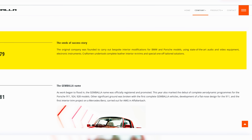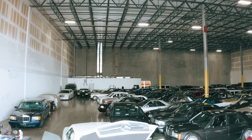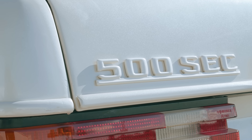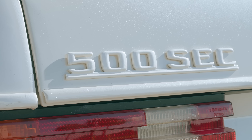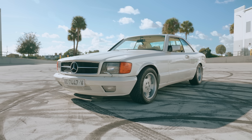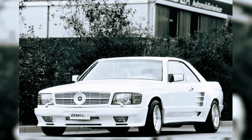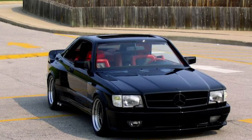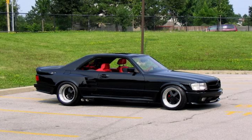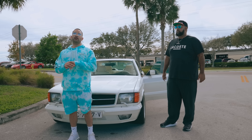Gimbala started with Porsches — Uwe Gimbala originally started doing Porsches. Another reason you don't see many Gimbalas out there: you see many Koenig specials for sale all the time, a lot of Brabuses for sale, but Gimbala is very rare because it was so expensive to convert a car. Not many people did it, especially not Mercedes people. They were doing it with Porsches in the 80s and didn't really see the value in making Mercedes Gimbalas. So there are very few Gimbala Mercedes out there, especially the wide-body ones. If you guys see a Gimbala out there — for example, one was sold in 2009 on eBay, a wide-body black Gimbala — please let us know. We'd love to acquire them and bring them to the museum where they belong.